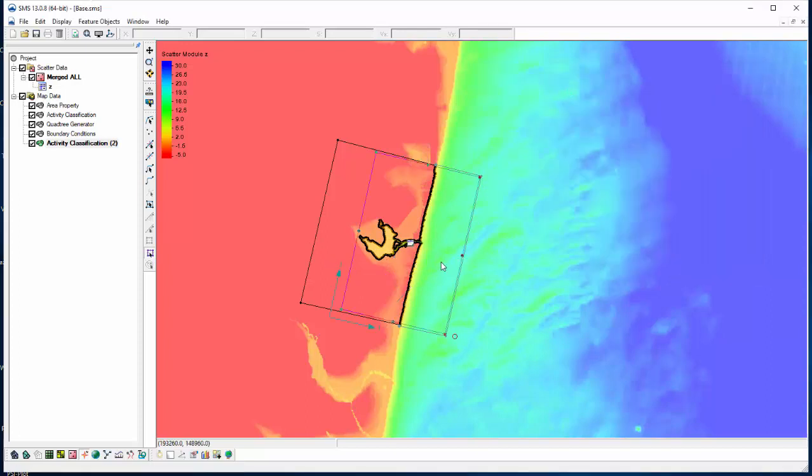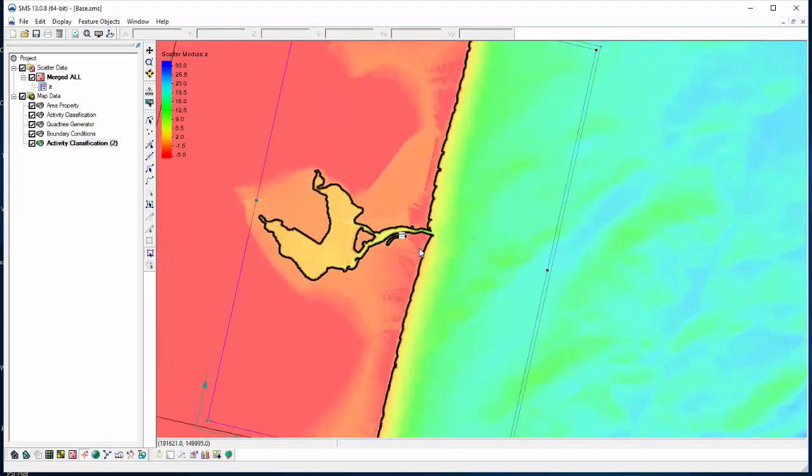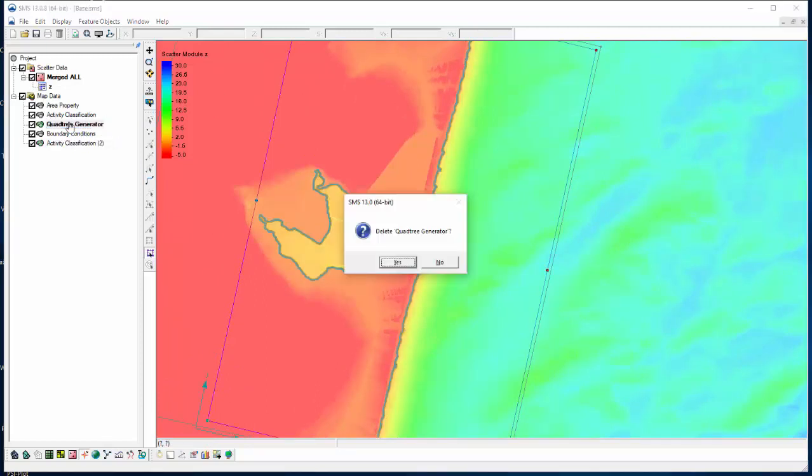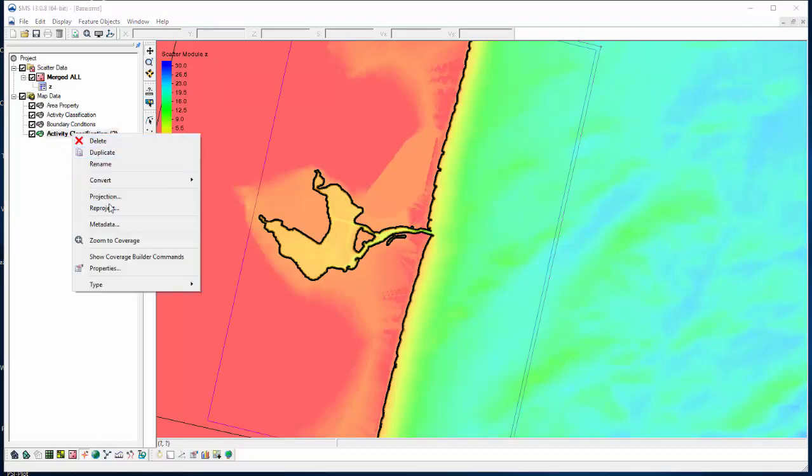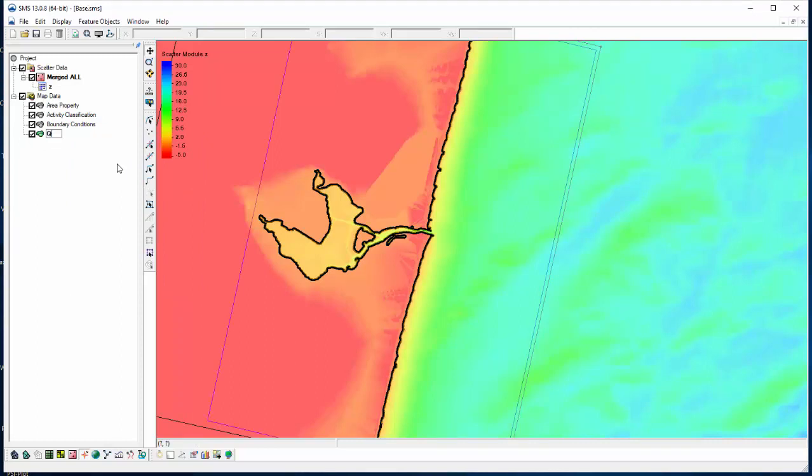And so there we have our grid frame. So now we have a starting place for our areas of resolution, and we also have the grid frame. So I can get rid of this old Quadtree generator. So I'm just going to delete that. And I'm going to rename this one so that I can tell them apart.